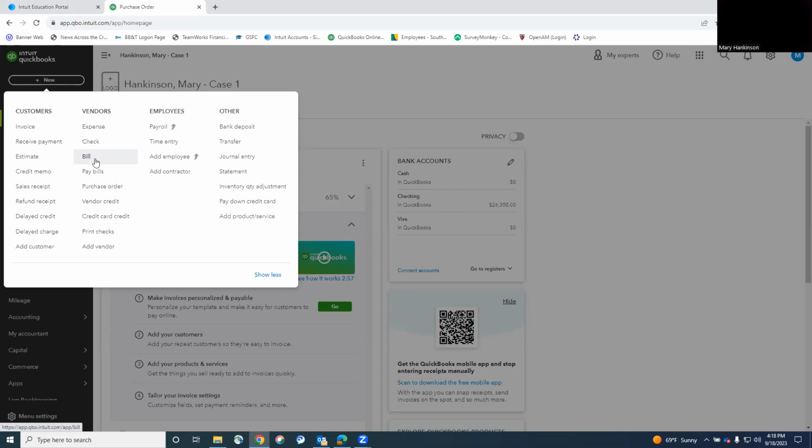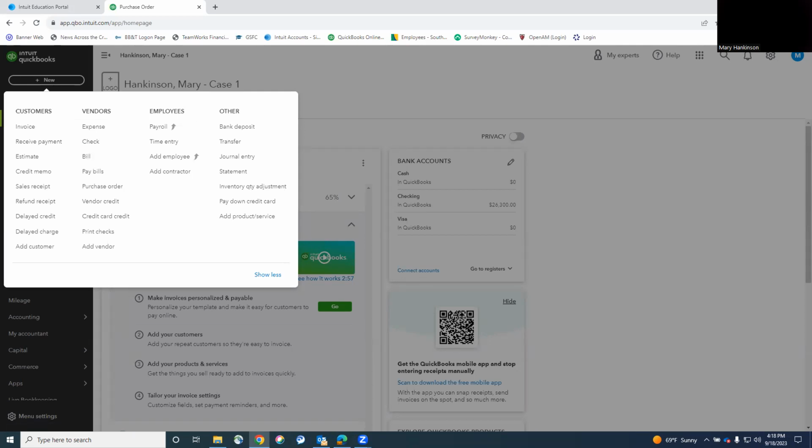Likewise, when you enter into a business transaction, such as purchasing a product or a service from a vendor, you expect them to send you an invoice. So in QuickBooks, the invoice you receive from a vendor, we call a bill. And bills are recorded in QuickBooks to signify the receipt of a product or service. And it creates a related liability, such as accounts payable. If it's inventory items that you ordered, then your inventory count is going to be affected when the bill represents a product being delivered.